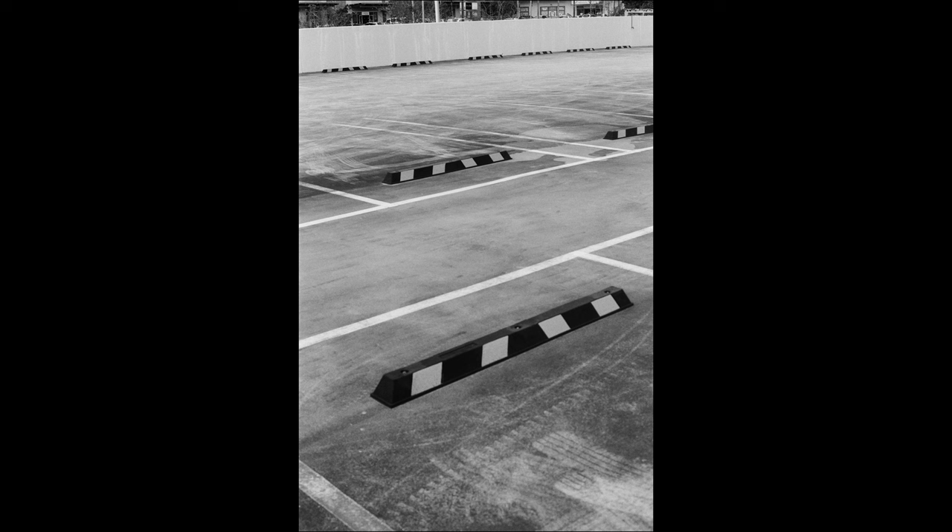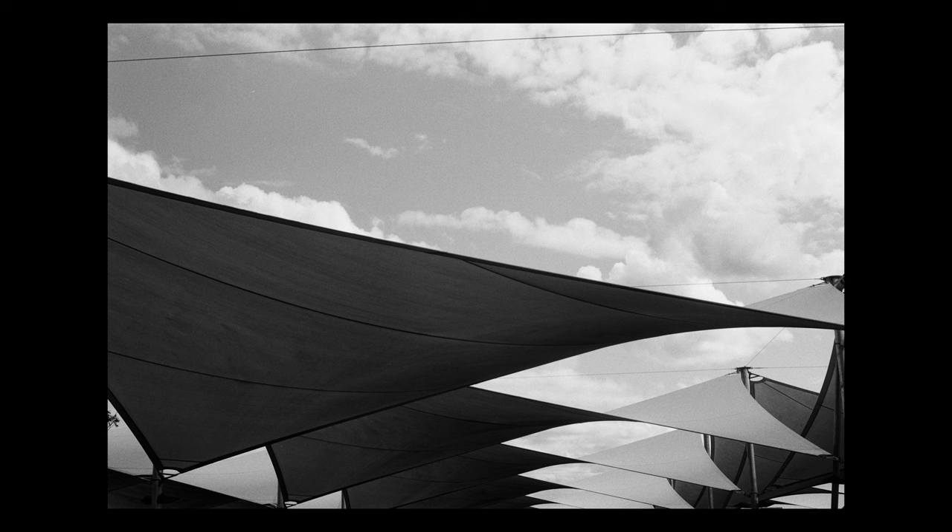It's amazing what new gear can do to push you in new directions. This day was unfortunately quite overcast so I opted for some Ilford FP4, as I find black and white lends itself more to overcast days. But I'm really looking forward to trying out a roll of colour with this 1.4 lens and seeing if the reds pop like they do when I use the 1.8 lenses.